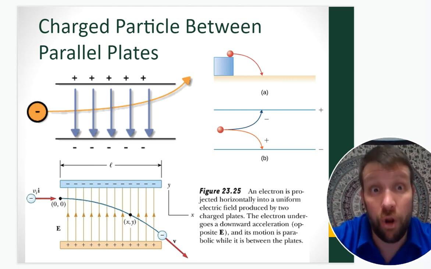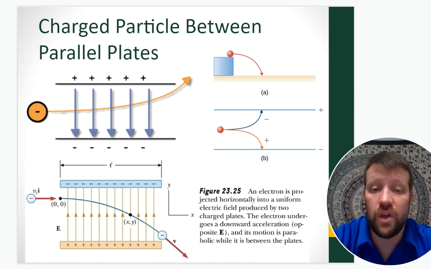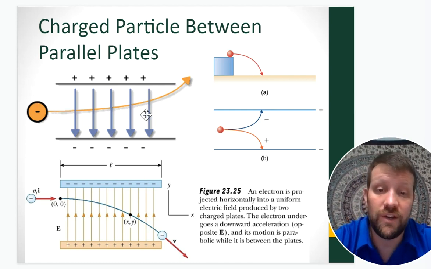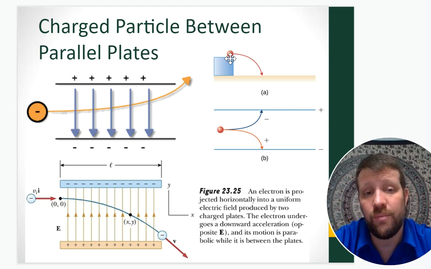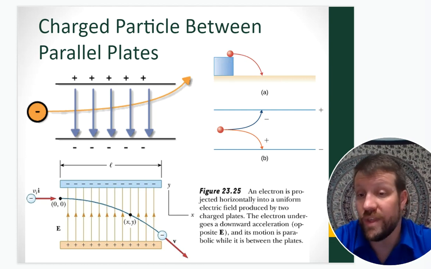Now, the reason it's not going in a straight line towards it is because this is a very small particle that will likely have a very large velocity. And so that will keep it moving through the center here as that initial velocity to some degree, in the same way that this ball rolling off the table here had an initial velocity and kept moving straight. All right, so that's what happens.